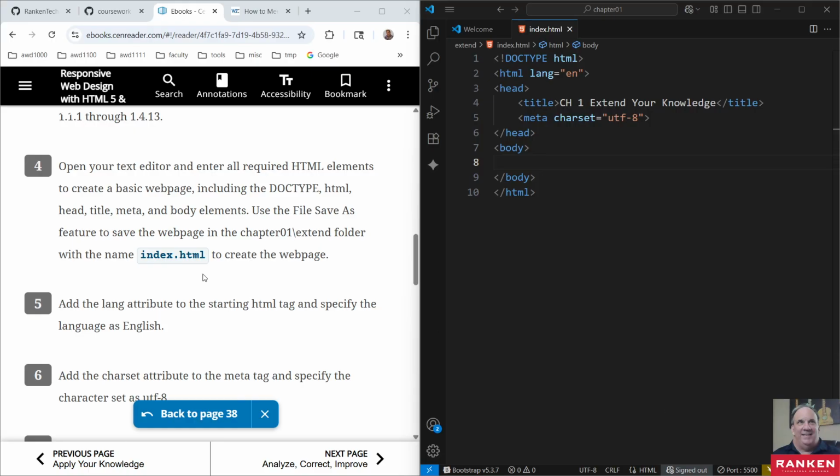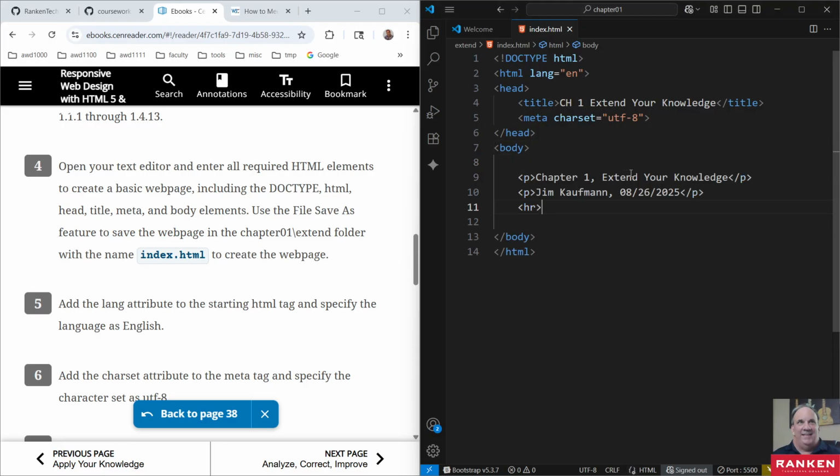Probably what this assignment starts doing is wanting you to read some of those guidelines. So here's my body tag, and I'm going to put that in there. All the same stuff here, just four paragraphs of these guidelines.